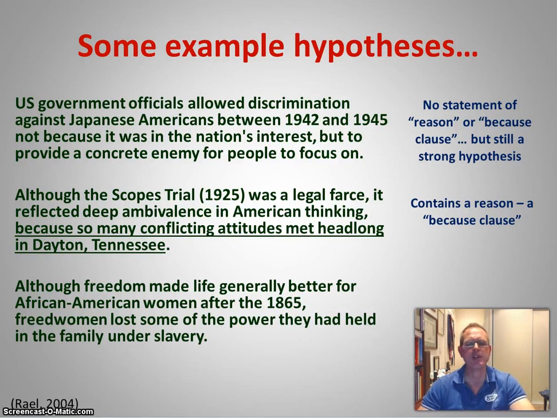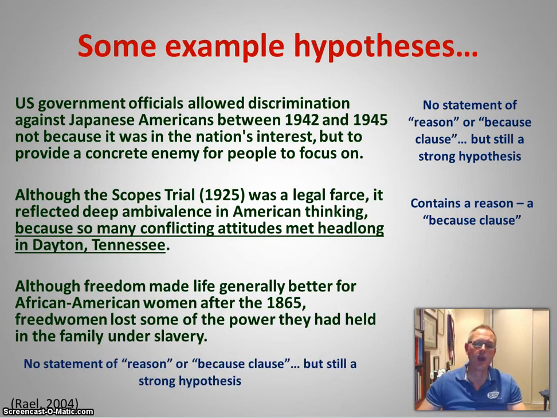But now let's think about this last one in terms of, does it have a reason? Essentially, the point here is a sense of contrast. It doesn't say why women lost power, okay? It doesn't really talk about how life was generally better. It doesn't therefore have a statement of reason, a because clause, but it's still a very strong hypothesis. All three are different. All three are hypotheses. All three would be appropriate for you to use as models.